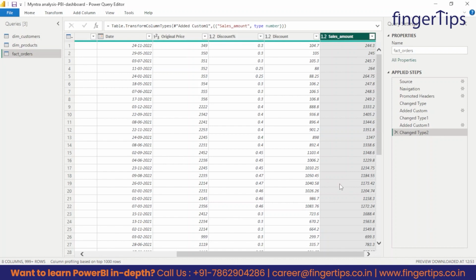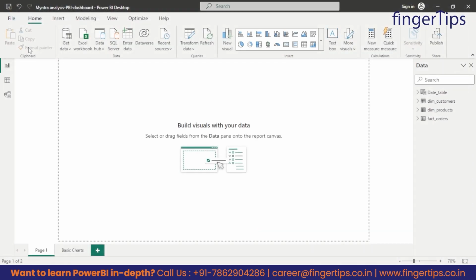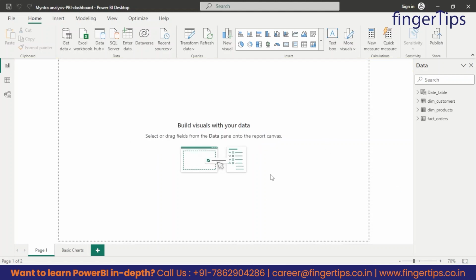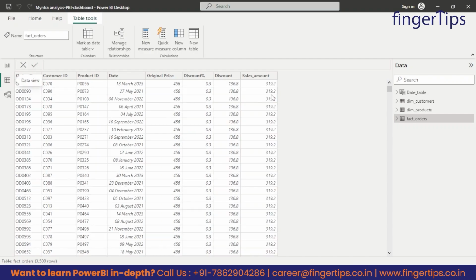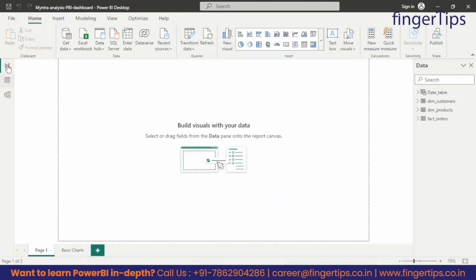So guys, this is what we wanted to calculate, the discount and sales columns using Power Query Editor or Transform Data. As I already told you, when we make any change using Transform Data or Power Query Editor, we have to Close and Apply to save those changes, right? So here you can see it's loading and we are done. Fine. So now in this data view, we can see discount, sales amount, original price, everything. I hope you are clear with how to use the Transform Data option and how we can create new columns, new calculated tables and all that.